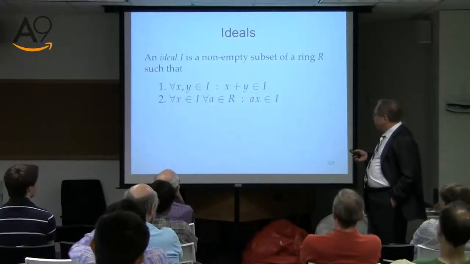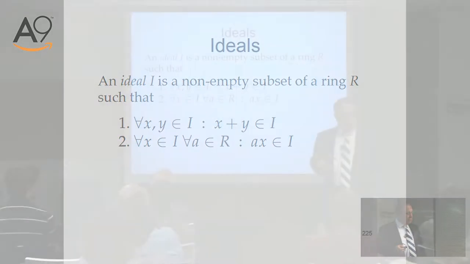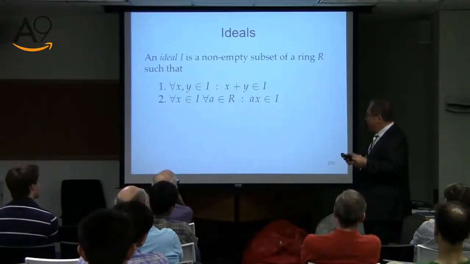So what is an ideal? An ideal is a subset of a ring. Remember a ring? What is the best example of a ring? Integers, right? So something like integers. And it's a subset of integers, which first is closed under addition. So if there are two things there, or if there is one thing there, this thing plus the same thing has to be part of the ideal. So if number 4 is part of our ideal, number 8 must be part of our ideal. By the first axiom, it's closed under addition.